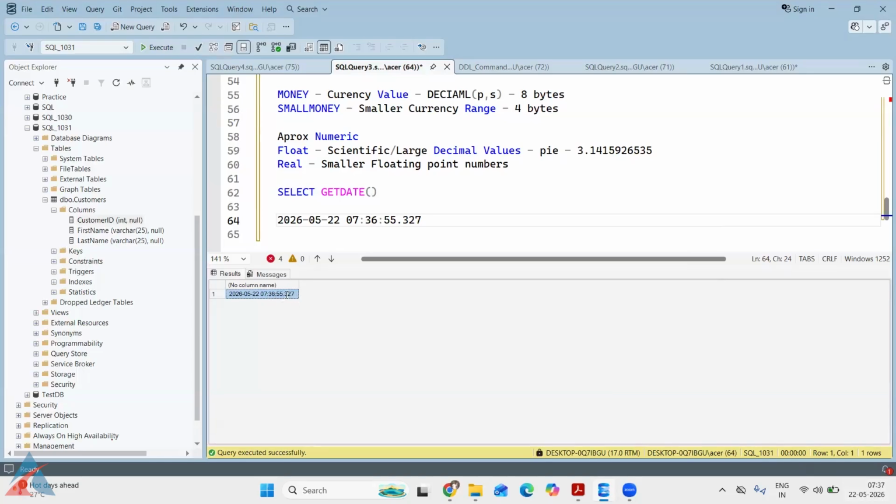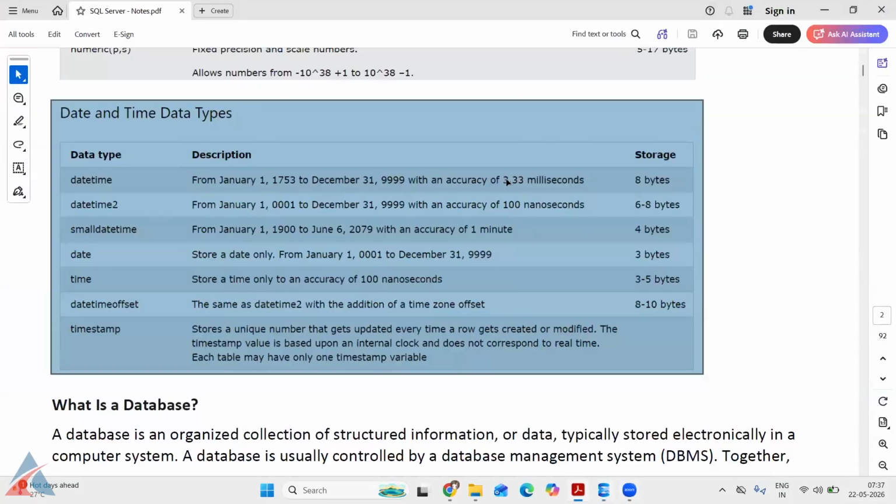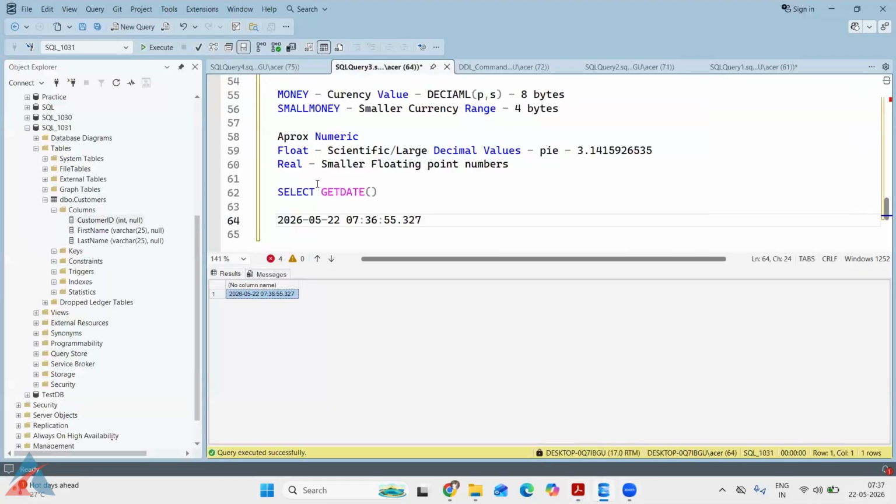And the milliseconds as well, it is showing 327 milliseconds. That is why it is saying it will show you the 3.33 milliseconds. Okay, the datetime data type. So this GETDATE function will always show you the data in the datetime format, which means up to milliseconds accuracy.